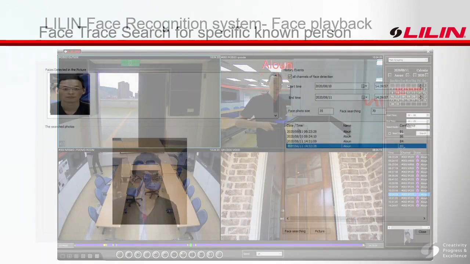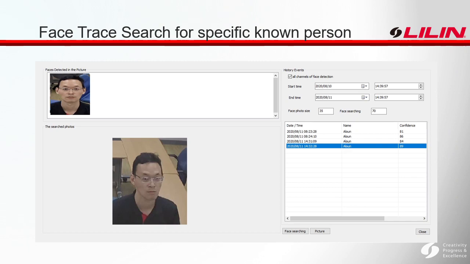So, little bug. OK. And we have a new function, interesting. It's called the face trace search function. This is in case you want to search for somebody who is in the database, but you would like to know where this person has been entering from, maybe from the entrance, from the building, from the warehouse. By providing one picture to our search tools, it will list all the events and you can do the playback on this time. So this is one example.